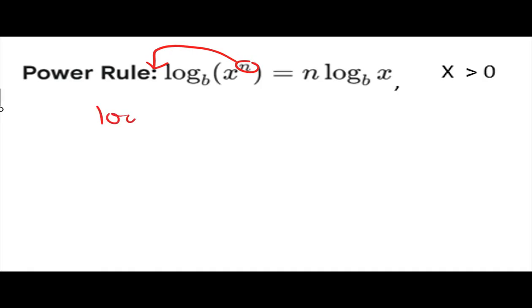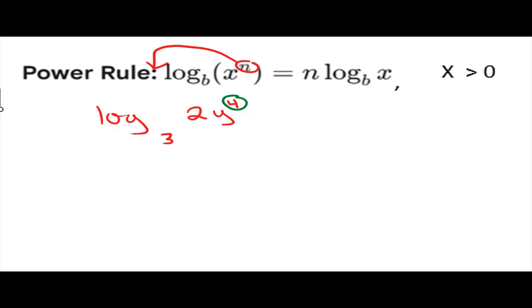Let's say we have log base 3 of 2y to the 4th power. So this rule says that, well, we're allowed to take this exponent and move it to the front of the log when we expand. So I'm going to expand this, okay? So you don't want to move it to the front right now.